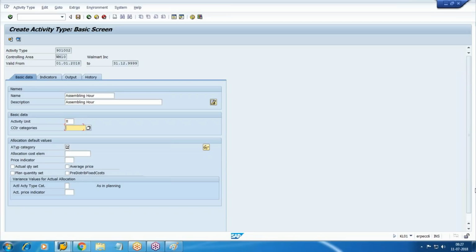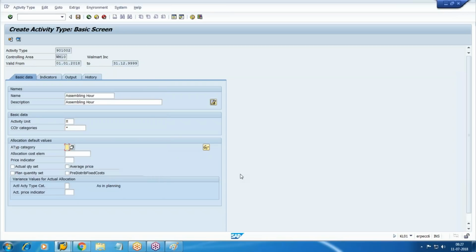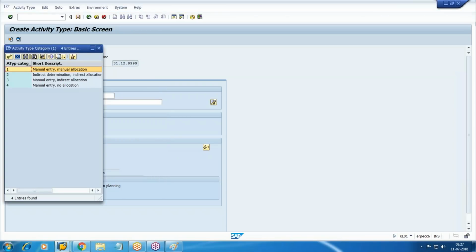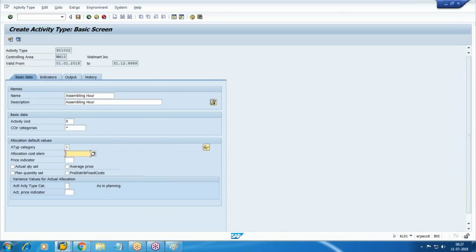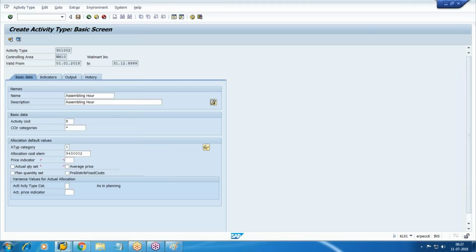Activity unit. Cost center categories. Price indicator 1, 5.